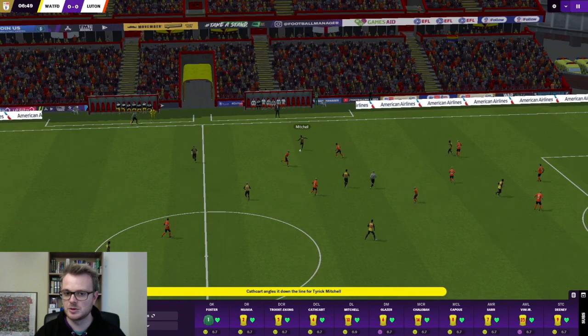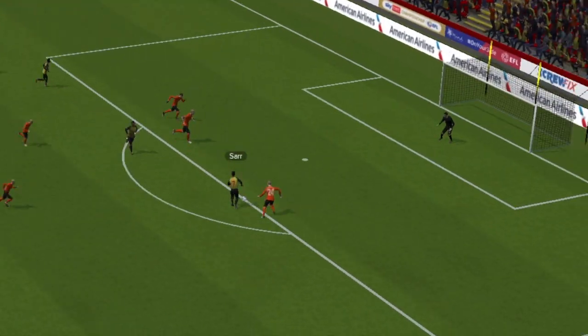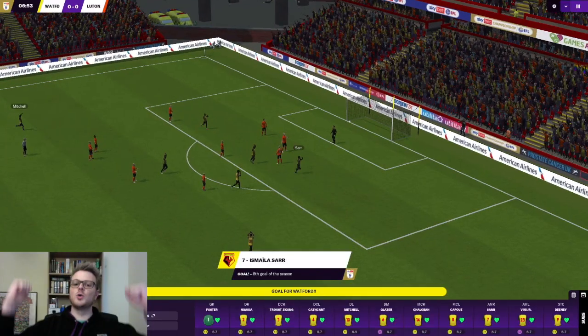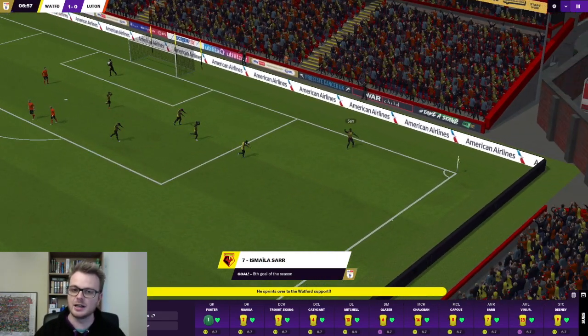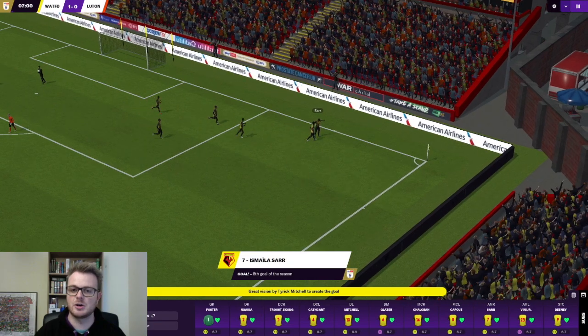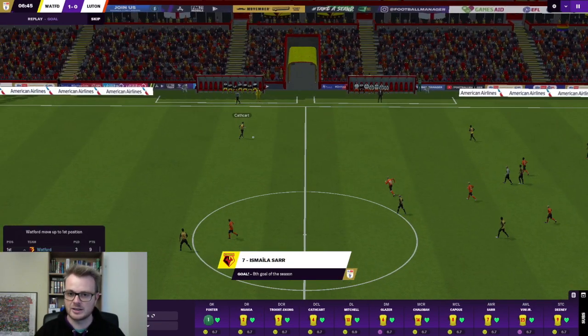Up to Mitchell. Wow, great ball to Sarr who's through, and a goal! Excellent! What a start, 6 minutes in, lovely ball from Mitchell out to Sarr, great control and powers the finish home. Yeah, Cathcart picks it up.